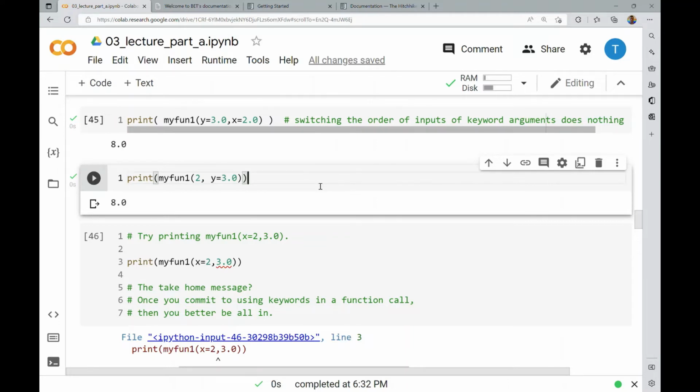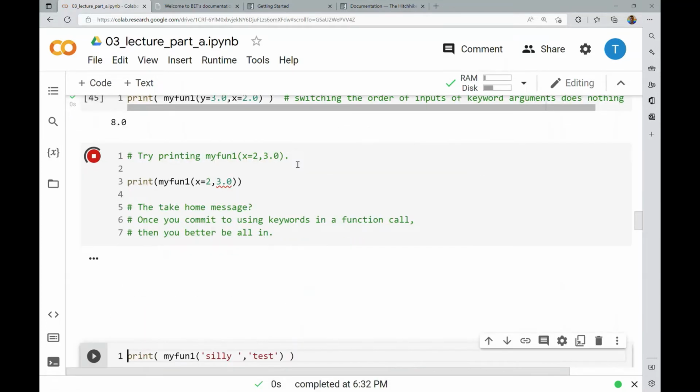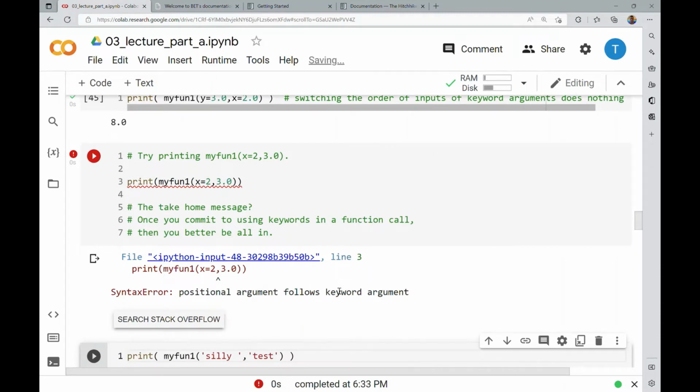And then at some point you go, oh, I don't remember what the parameters 4 through 7 were. I don't remember what their positional ordering was. Well, as long as you have the names, it doesn't matter. You can start, it's just once you start, you need to keep with it. That's what I'm showing right here. You can start with positional arguments and switch to keyword at any time, but once you switch to a keyword, you need to keep with it after that, and that's what is being shown in this one right here. This will produce the error, and rightly so. A positional argument cannot follow a keyword, but a keyword can follow a positional argument.